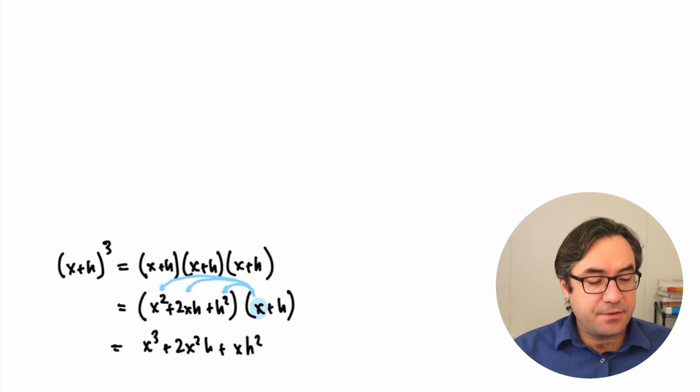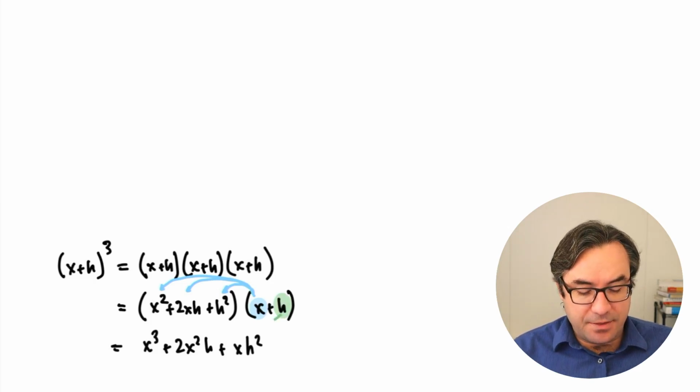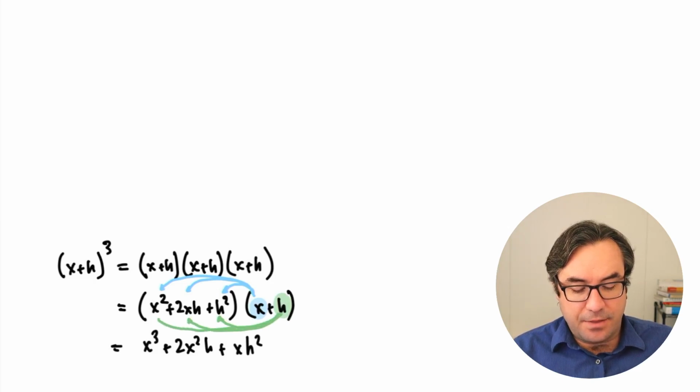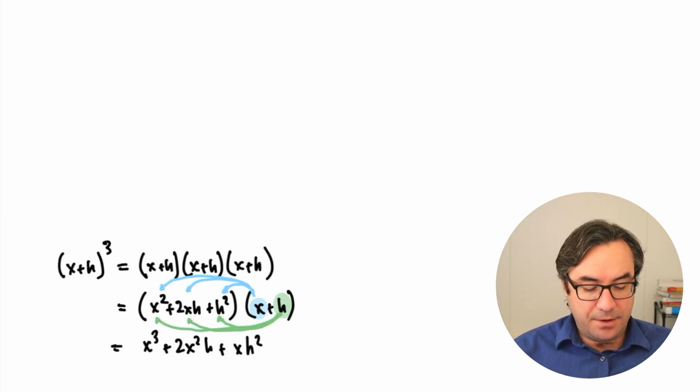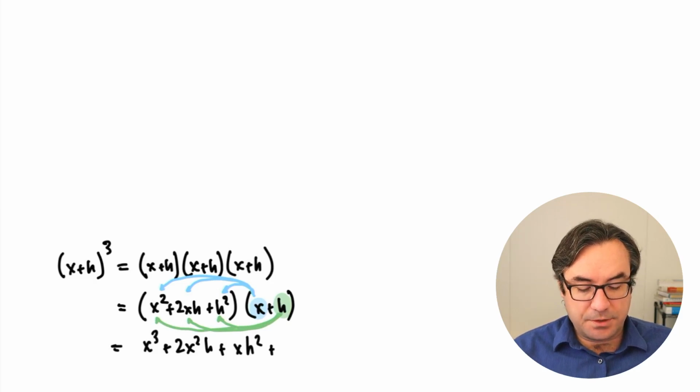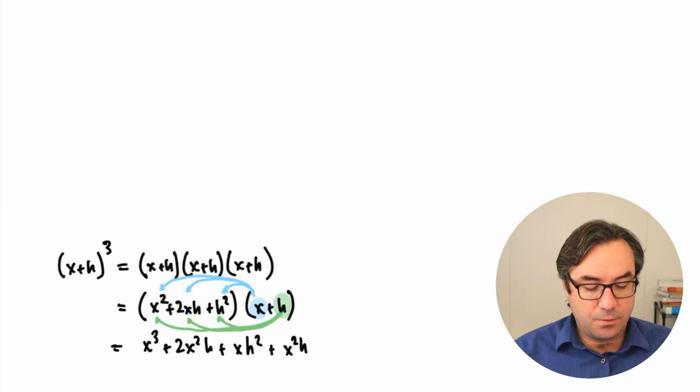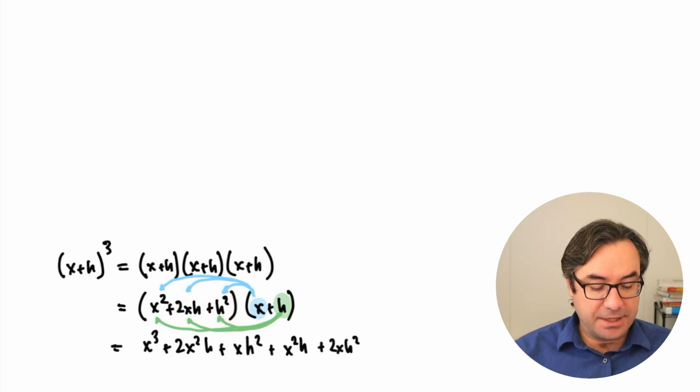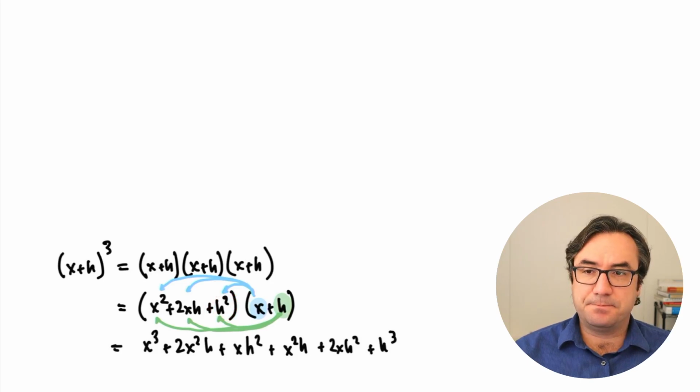And then we do the same thing for the second term. So once we multiply everything, then we go on to the next term. And again, we just distribute that to everything in the first piece. So I'll multiply that there, there, and there. And when we do it, when we multiply with the first term, we end up with x squared h. When we multiply with the second term, we end up with plus 2x h squared. And then finally, when I multiply it with the last term, I get an h cubed.